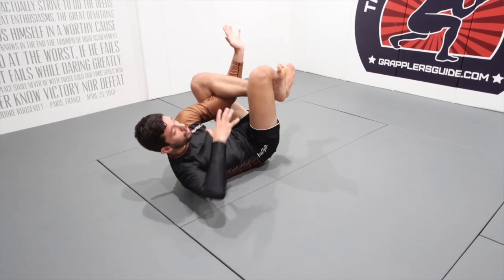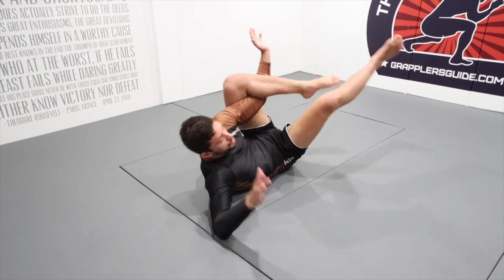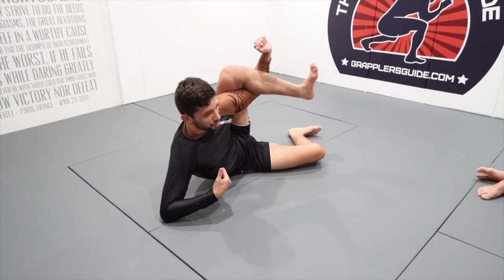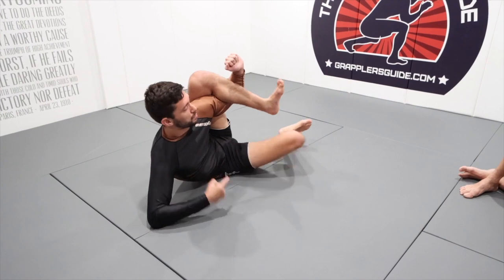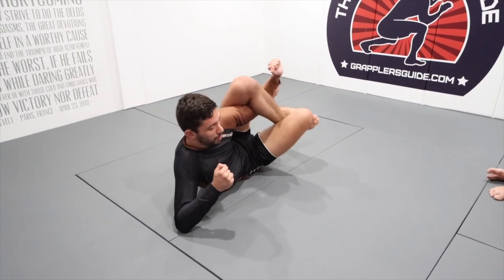Don't put the cake in the oven at the wrong temperature — make sure you don't go flat. As soon as you go flat, the whole choke breaks down. Once everything is locked, you need to keep this side crunch. Don't bring this elbow to this hip — bring this elbow to the bottom hip. We need to close this space, so instead of falling backward, we're gonna work on falling to our side and engaging our lat.